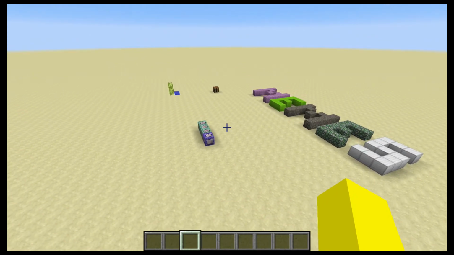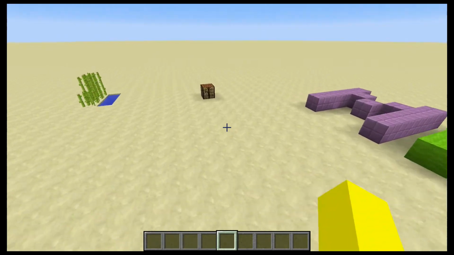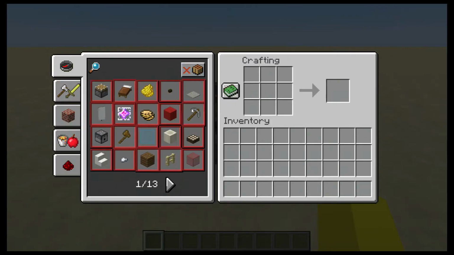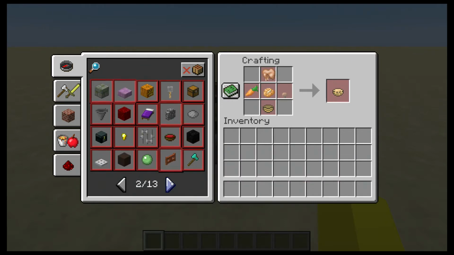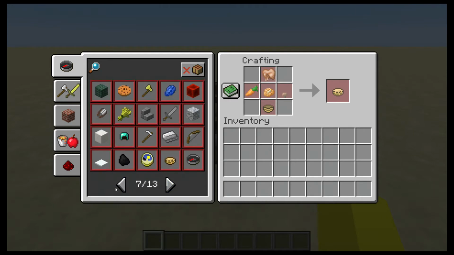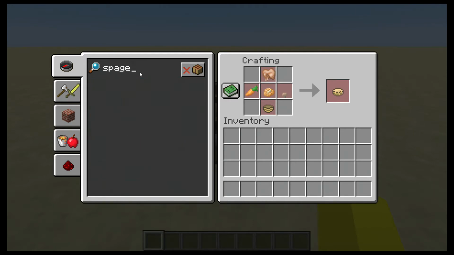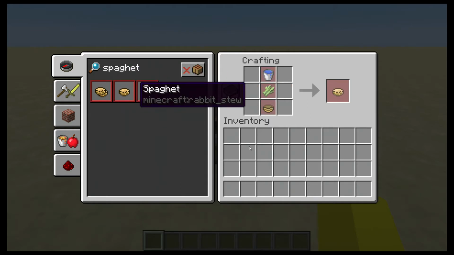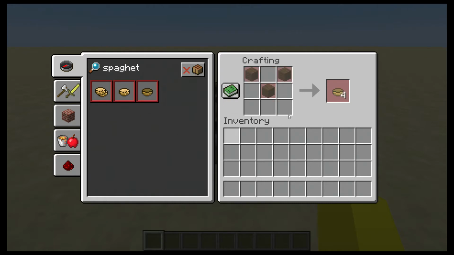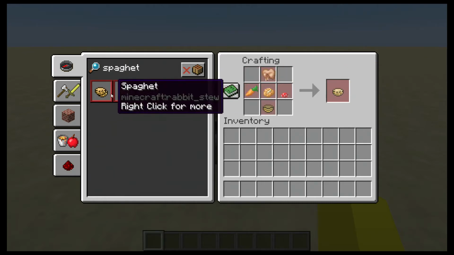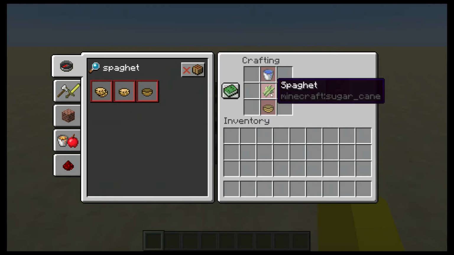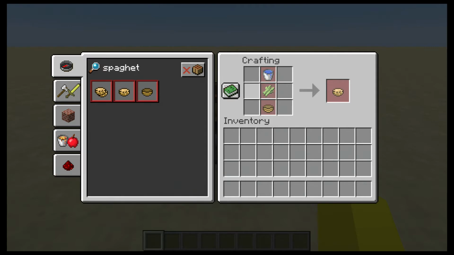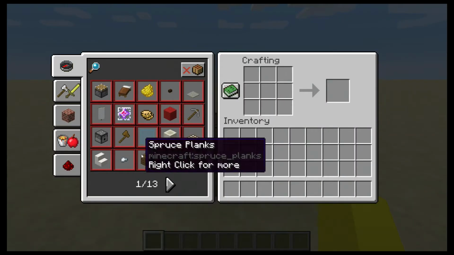Now I know this is a bit of a shorter video, but there's not much else to say. If you're wondering, there is still the regular rabbit stew recipe. It's just called Spaghet. That's done with a language file. The others, if I actually search Spaghet, there's an H. There's two different recipes. If I click this one, you can see the recipe. It's really nice, convenient. I think it works well. The recipe is perfect. I use sugarcane, which I renamed to Spaghet. I think that's pretty obvious since it still has the old texture. You can still do everything.